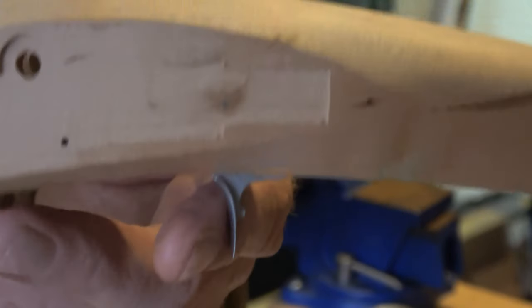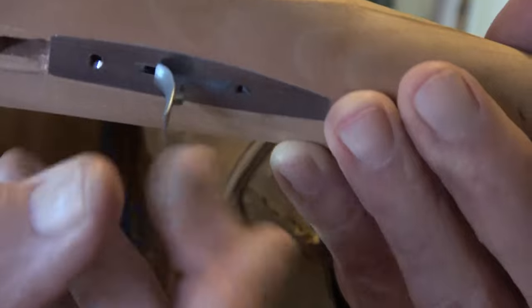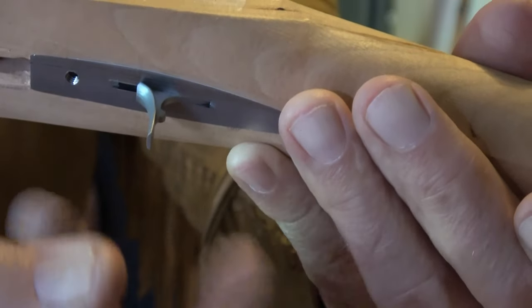So now we've got the trigger installed. We had to install this little pin. Nice and loose like it's supposed to be, no binding.